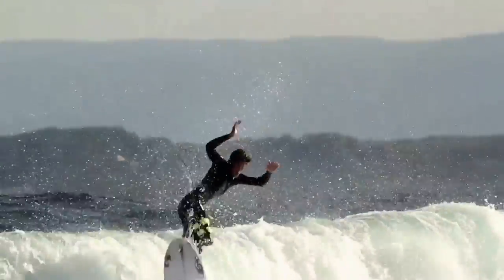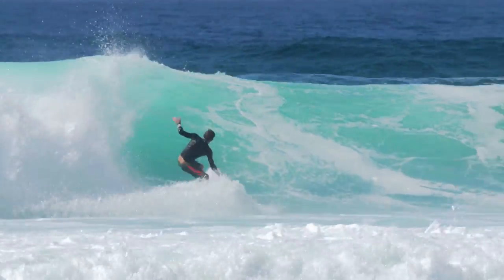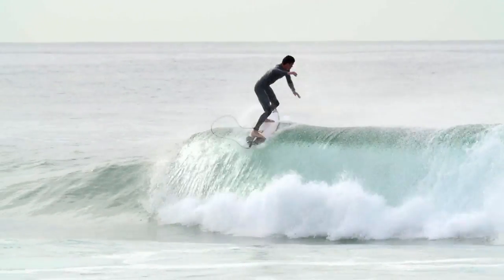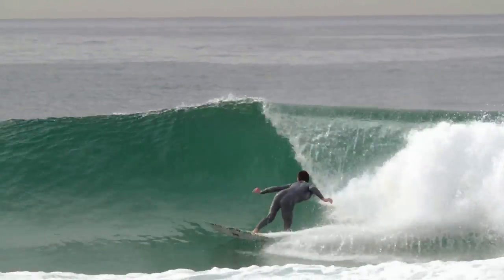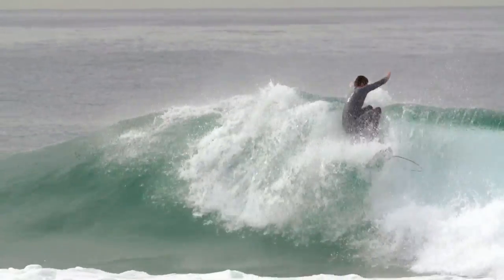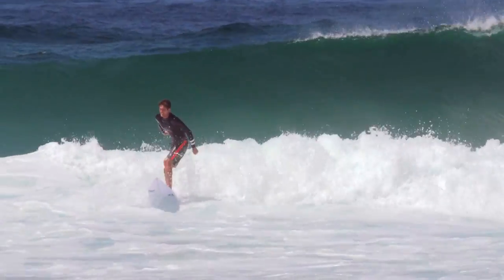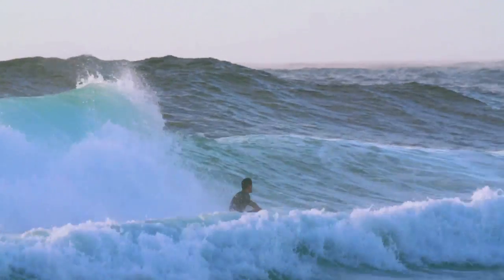It's great to work with young guys because surfing's evolving along with the boards, and the way they're surfing now is completely different to when I was surfing on the tour. I'm never going to be able to do an aerial. I've never done an aerial. I'm not going to be able to do one, but I know how to shape a board that's going to get you in the air and maybe give you a good chance of making that aerial. So it's a great thing to work with young people and stay relevant in surfing as it goes to these ridiculous levels of performance and God knows where.